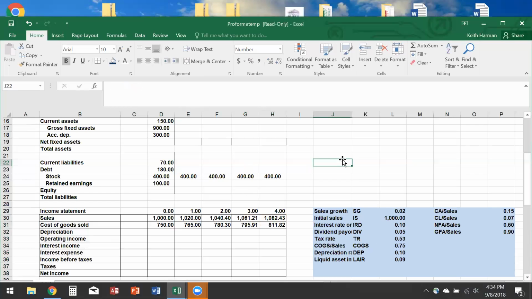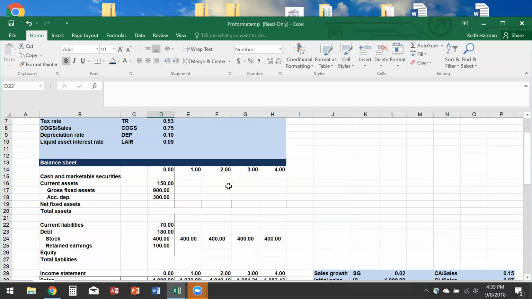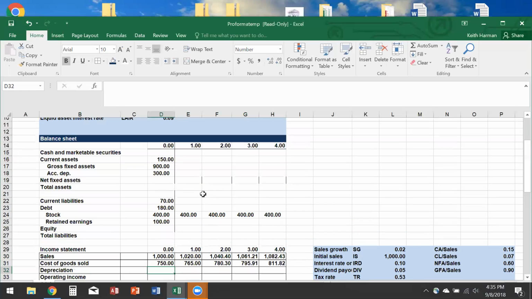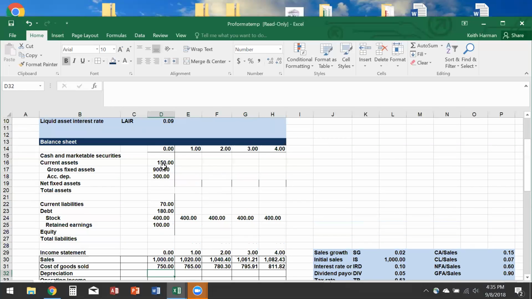So that's pretty much the pro forma. I'm just going to continue to build with it. Now, if you look down here for depreciation, all right, we're going to need to get the depreciation figure. And we're given that, and the initial figure for depreciation is going to be 10% of sales. You say, how do you know that? Well, I'm going to go back up here and take a look for just a minute at their figure. We'll look at their sheet.